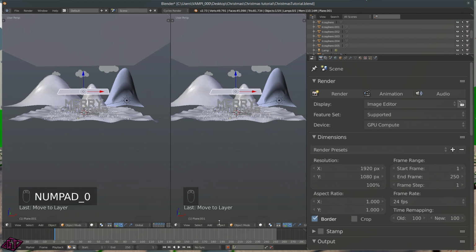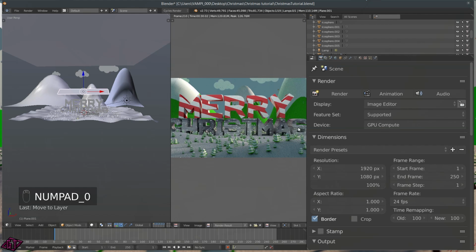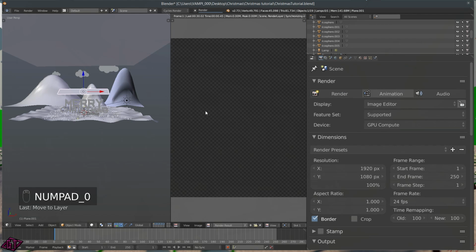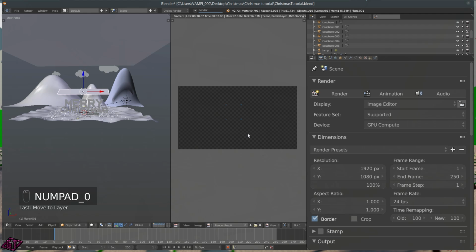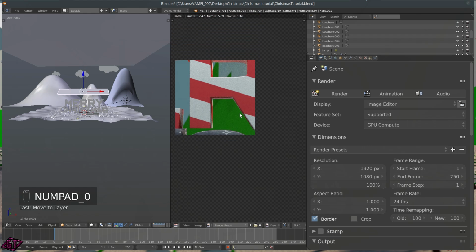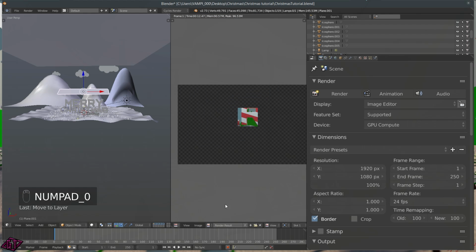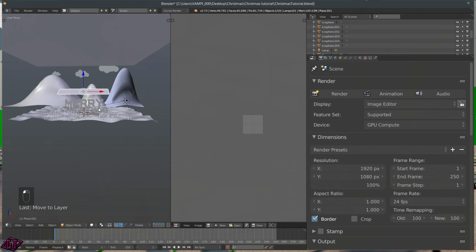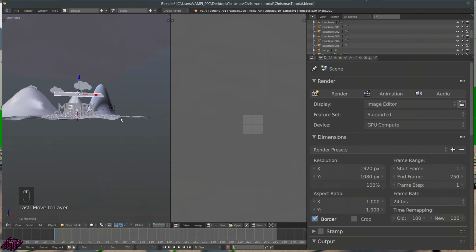So if I change this to the UV image editor and I hit render, now it will take a super long time, so I'm going to press exit, and I'm not going to render out a full one right now. I just wanted to show you guys a little bit about this.